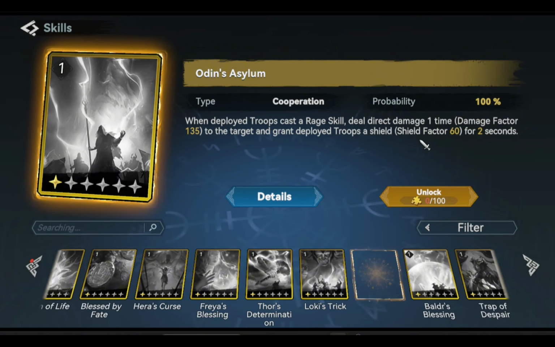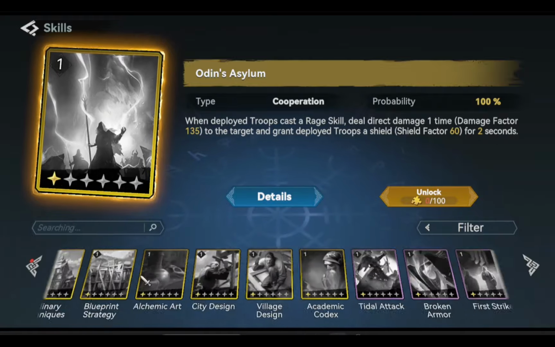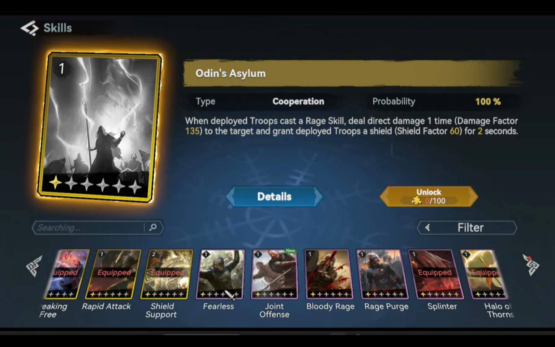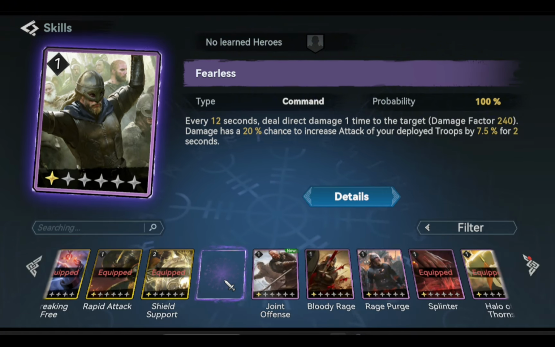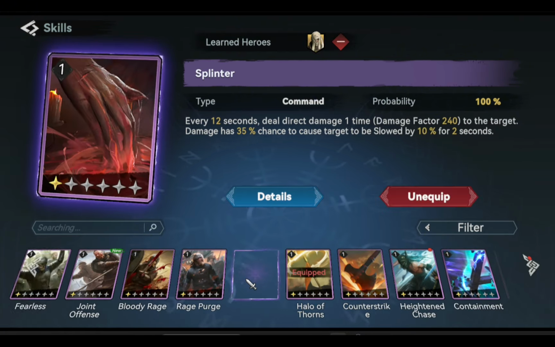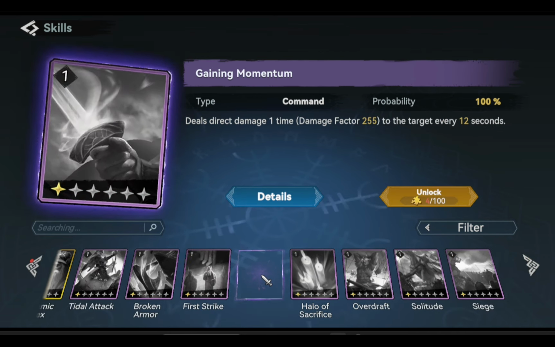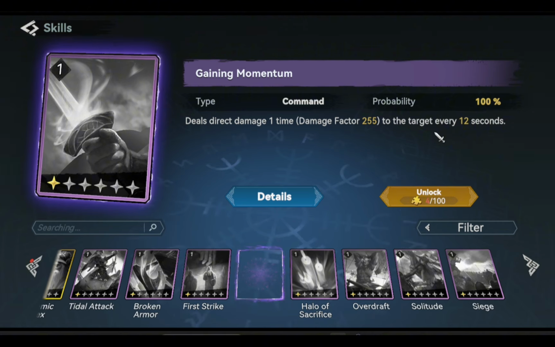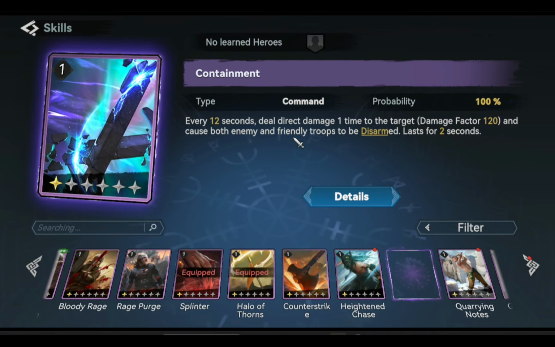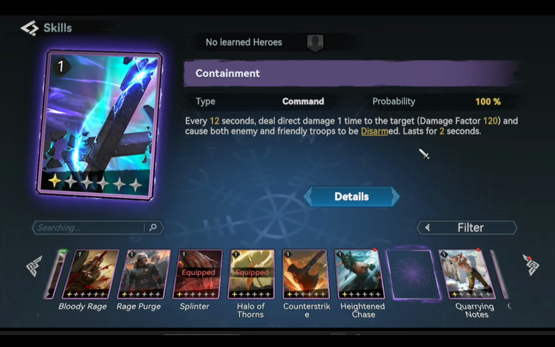You can also use Epic skills if you have not yet gotten the legendary skill for him, and the Epic skills that I would suggest are the Fearless, which has the direct damage factor, and it has also 100% probability. Next is the Splinter, which has the direct damage and slow factor. The Gaining Momentum skill with direct damage factor. And the last one is the Containment, with direct damage and disarm factors. Those are the best skills and equipment for Harald that I would suggest.